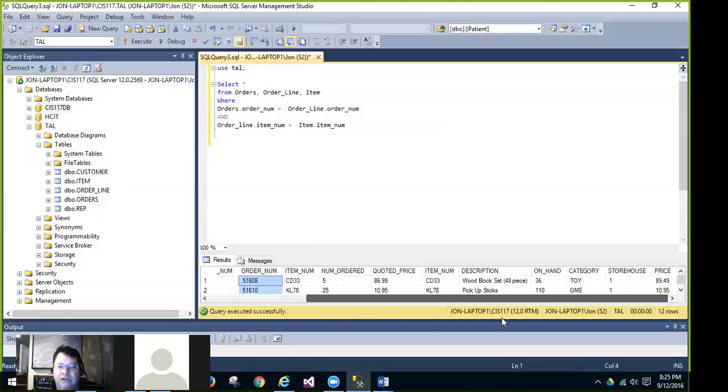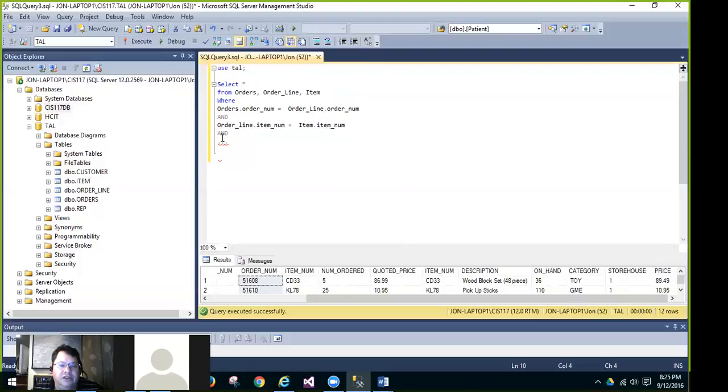But what is nice about keeping this kind of general query around as a template, this does the join of all those three tables. Any other query we might have to do in the future, you can just pop that in rather than having to build it up like we just did. And you've already got them joined. All you need to do then is change your selection criteria and then add in your additional filter criteria, and it makes it really easy.